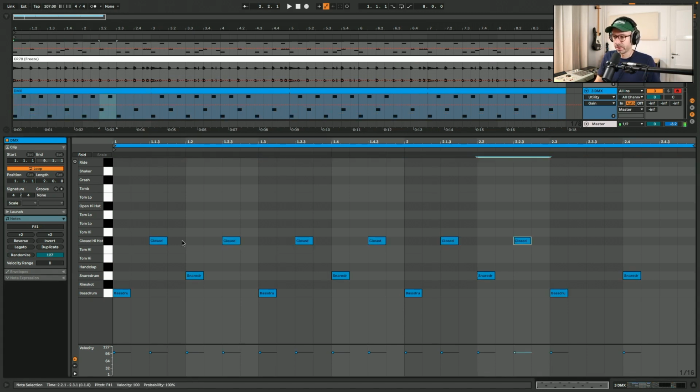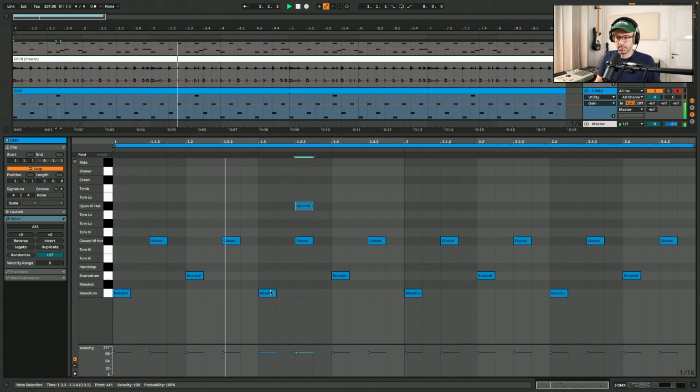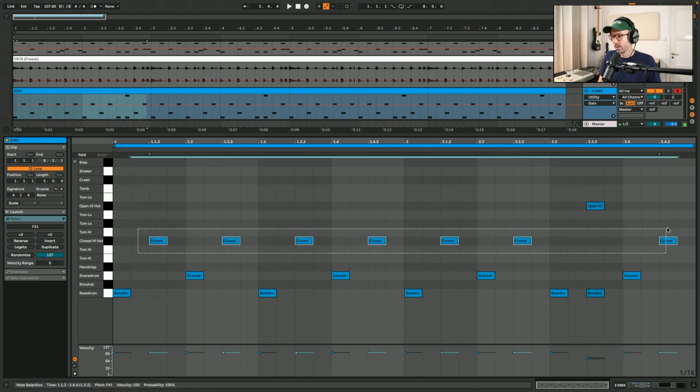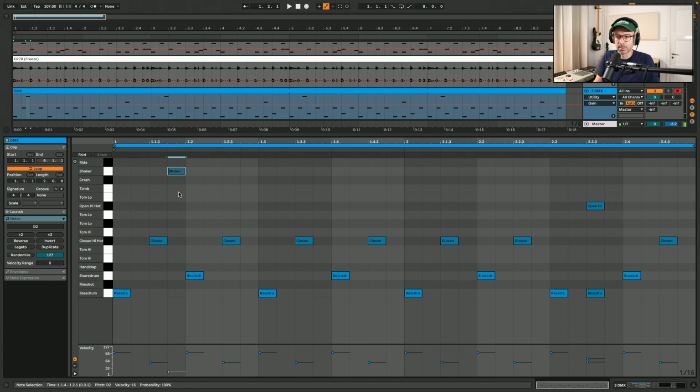Let's put in some offbeat hi-hats. Let's actually put the open hi-hat in the second bar. Again, lower the volume of the hi-hats a bit. The shaker is really nice in this kit as well, but I'm going to put them on the first one.